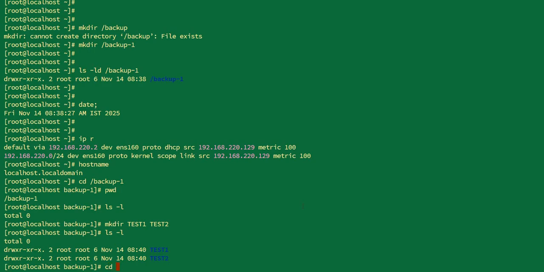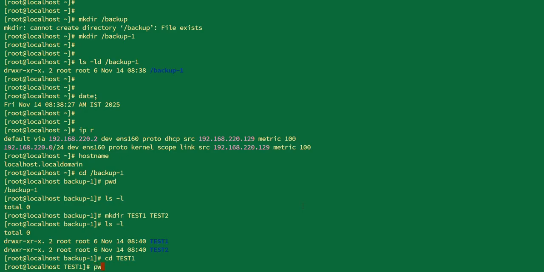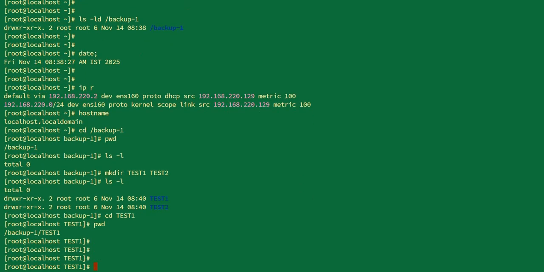Let it be cd space test1. pwd: if you can see here, I'm in backup, I'm in test1. So I stepped into the test1 directory and I'm creating files: F1, F2, F3.